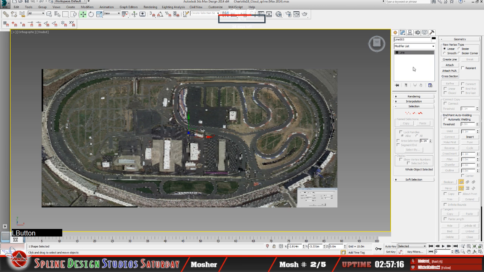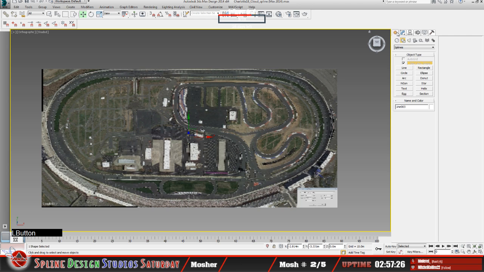So if I delete this modifier, I'm going to create another line. I think that should work now that I think of it. So now I go to line. Yeah, I got a little bit ahead of myself, so I need to create another line. I could just clone the one that I have there, but just to show you, and this is going to be very rudimentary, keep in mind, very rudimentary. I'm just going very quick just to show the process here.